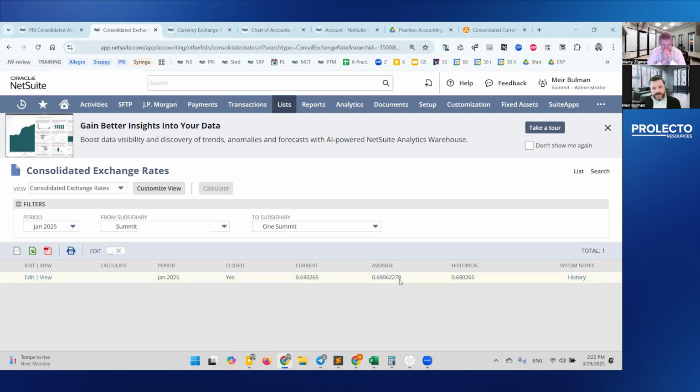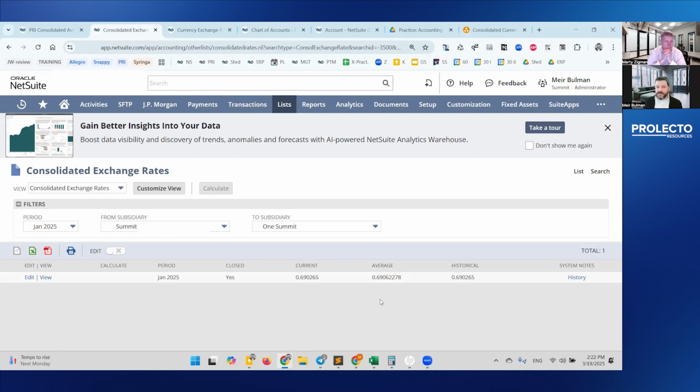That's exactly right. Now, the challenge people have is understanding where this rate comes from. And so what NetSuite does is it's a weighted average. What weighted means is it's taking daily activity in the period that we're looking at, and it's looking up each day's exchange rate, and weighting that exchange rate by the volume of that day's transactions.